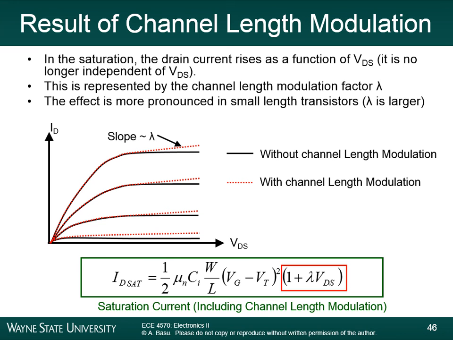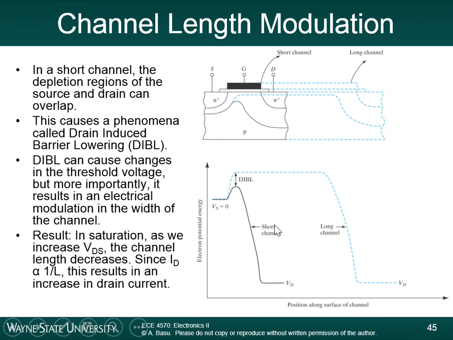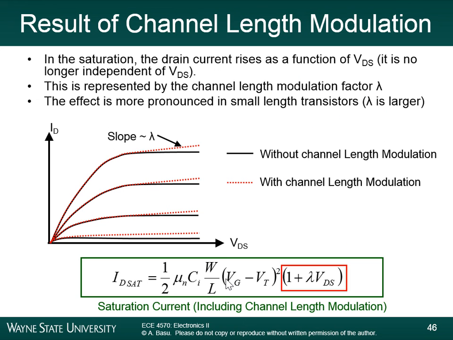In digital electronics, this type of effect doesn't matter as much because the transistor is just being used as a switch. However, you should also consider that in digital electronics, what we care more about is that drain-induced barrier lowering can cause changes in threshold voltage. It can actually change the threshold voltage, so you have to be careful when you're working with short channel length transistors. All right, so that's the short channel effect.